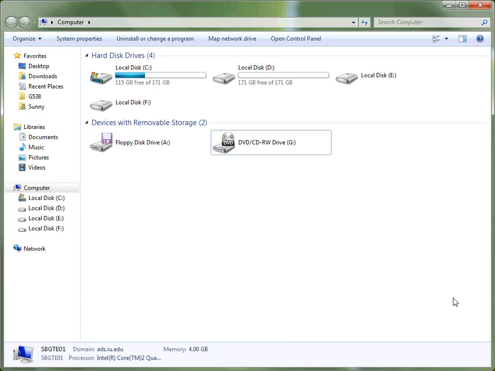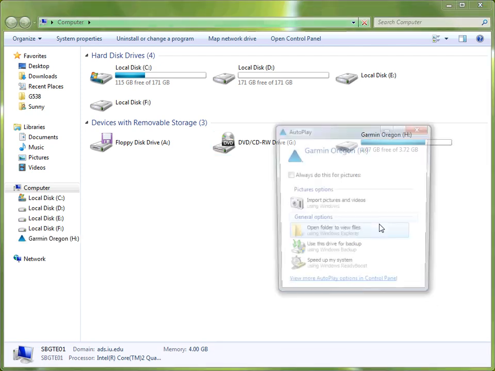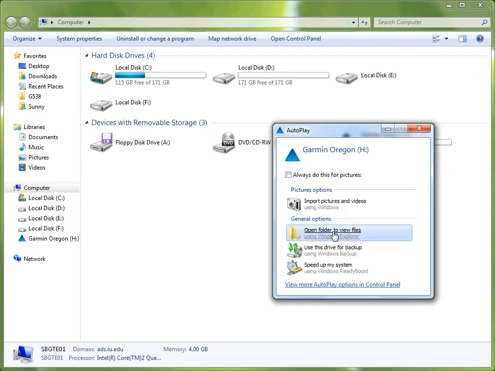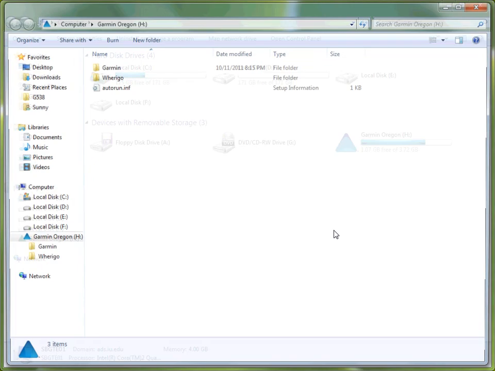And so this procedure basically involves using a USB cable to connect the Garmin unit to the computer, and I'm going to make that connection now. And there's a little bit of a lag here, but eventually the Garmin unit will show up as a new drive on the file system, just in the same way as when you plug in a USB flash drive. It takes a moment to show up on the file system. So on this computer, that'll show up probably as the H drive, and so I'm going to now confirm this.